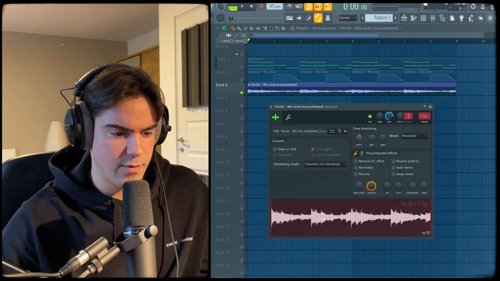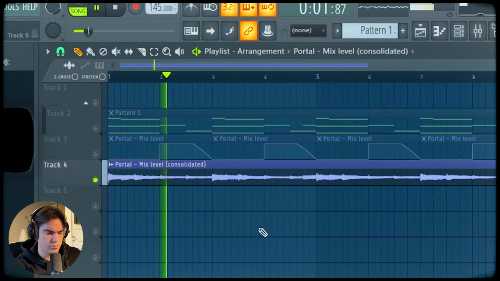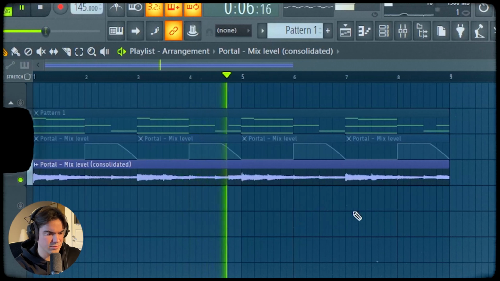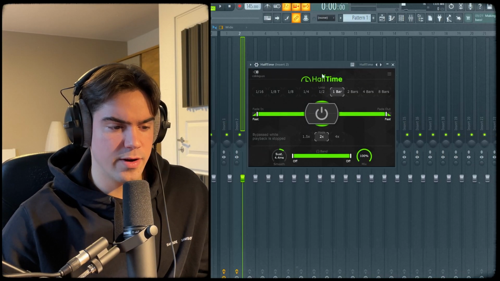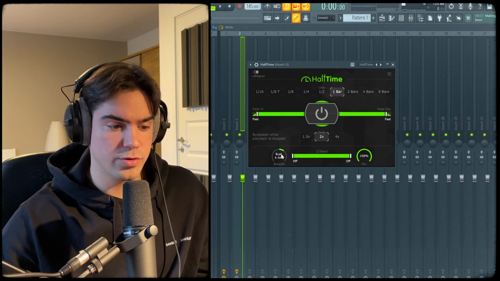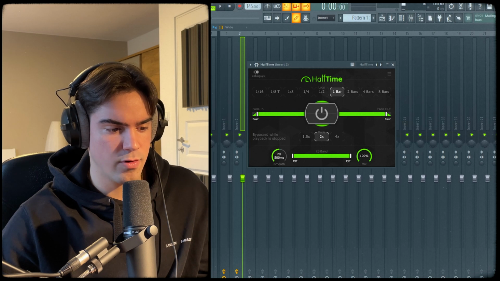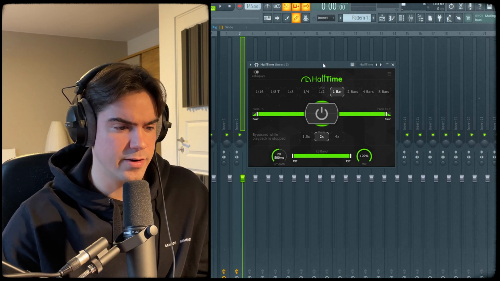Now I'm just going to play around with the pitch, pitch it up about 3 semitones. This sounds nice. And now we can add even more effects to this wave file we have now. So to make it a bit darker, I'm going to use halftime. And a super cool trick for dark stuff on this halftime right here is actually to turn this effects knob right here all the way to the left. It's actually going to give you this pulsing type of effect, almost like a kickstart.